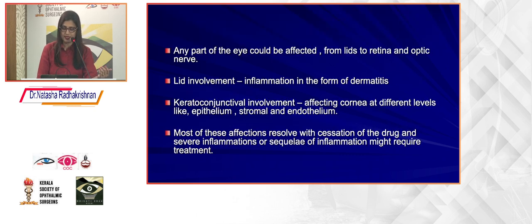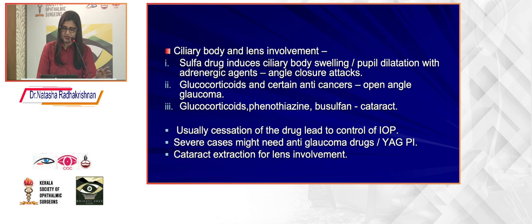both clinically and via appropriate imaging. Now in drug toxicity, any part of the eye can be affected, all the way from the lids to the optic nerve. Most of the anterior part of the eye, those drug toxicities will stop with cessation of the drug. We are not too worried about it. If you stop it, it will go off, or you can treat it because they are more symptomatic.